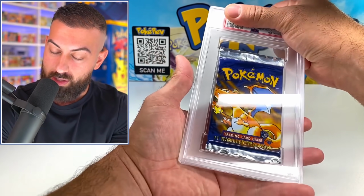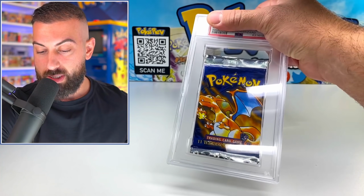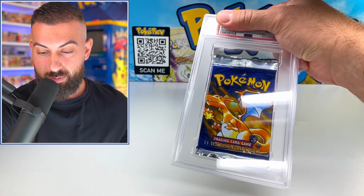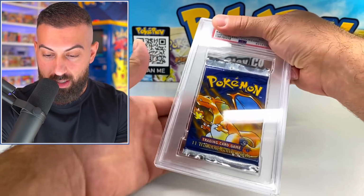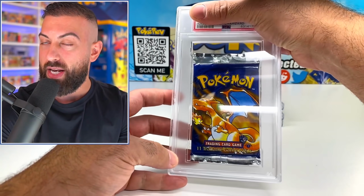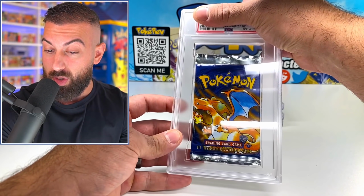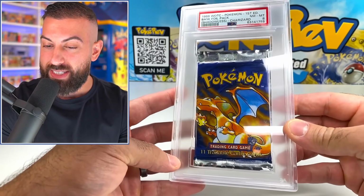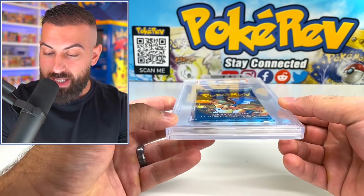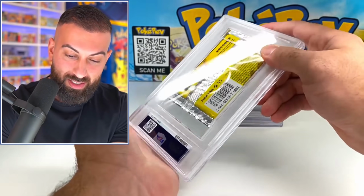All right. Of course, it's the Charizard. So right off the bat, no matter what this gets, I have to send this back to PSA because it has to get fixed. But hopefully, thankfully, it doesn't look like it's damaged at least. But let's see if this gets better than a PSA 8, which it originally was. Oh, okay, that's consistent. So first one is 100% consistent besides the other thing.